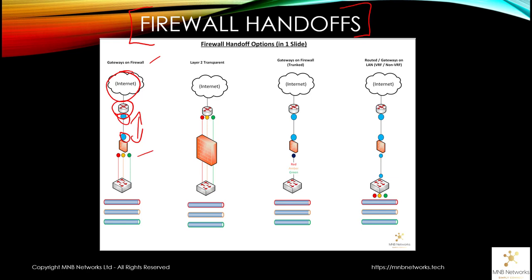In this instance we have represented red, amber, and green, which are three different network segments that we're handing off from the firewall. These could be different zones from the firewall, physical interfaces, physical with logical, or logical VLANs handed off on each of the physicals. But we want to concentrate on the impact on the firewall when we hand over like this.